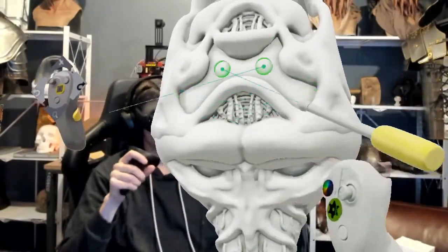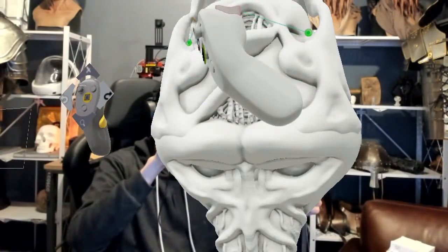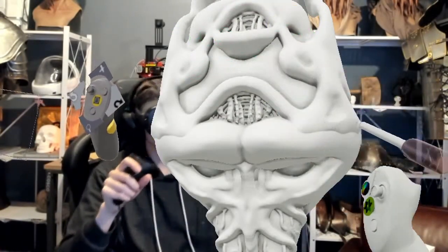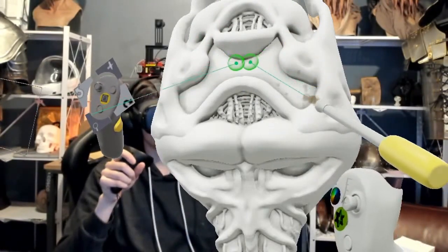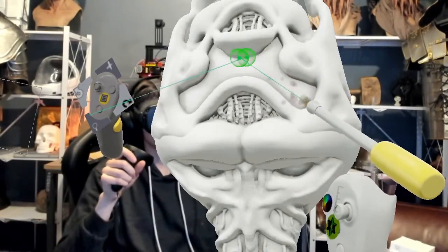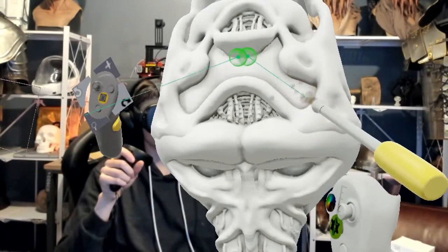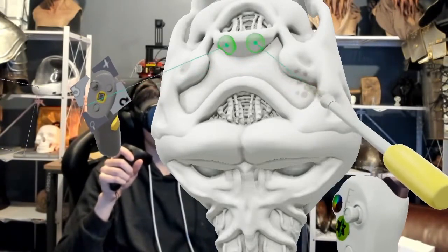All right, so let's do a little bit of cleanup with some of these edges that I don't want to be sharp. Maybe in here I don't want a sharp edge. See how this looks kind of smoothed out right here. I'll probably put some ridging on this little lip here.